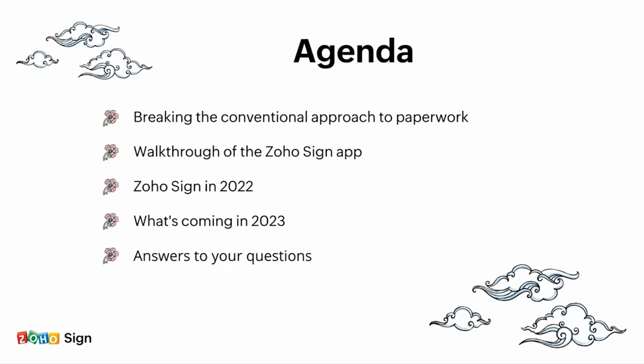So before we get started, I would like to discuss the agenda of today's session. I'll be taking the first 15 minutes of the session to give a basic introduction to electronic signatures, followed by a brief walkthrough of Zoho Sign and its features for all the new users who have joined today's session. Then I'll be handing the session over to Sayanan, who will be giving a brief overview of the features and updates we released this year and what's coming for 2023. Following that, we will wind up the webinar with a question and answer session.